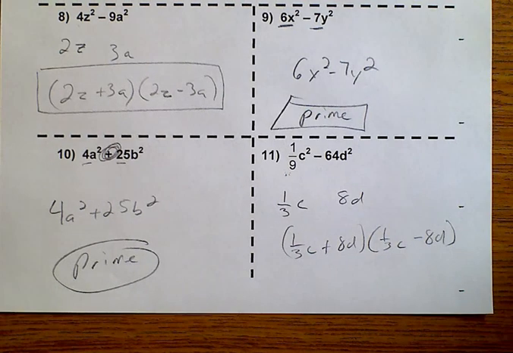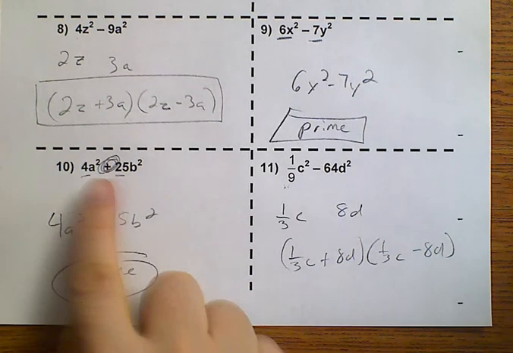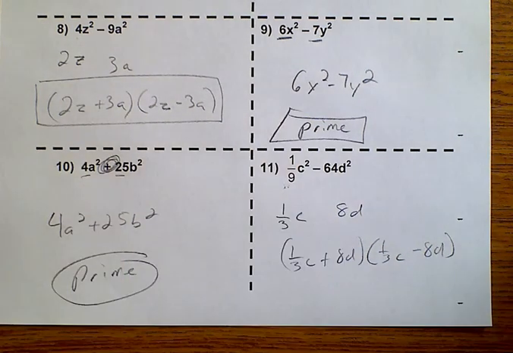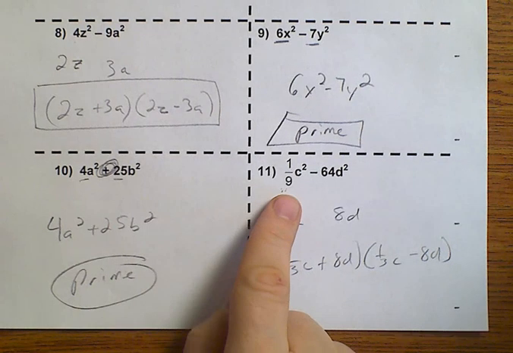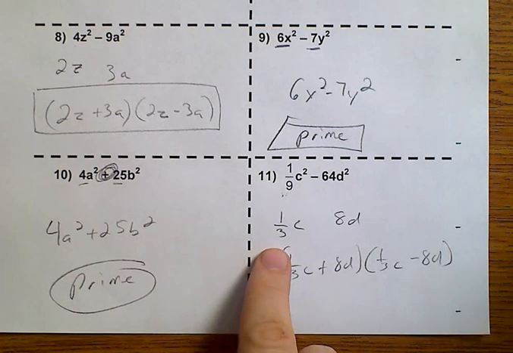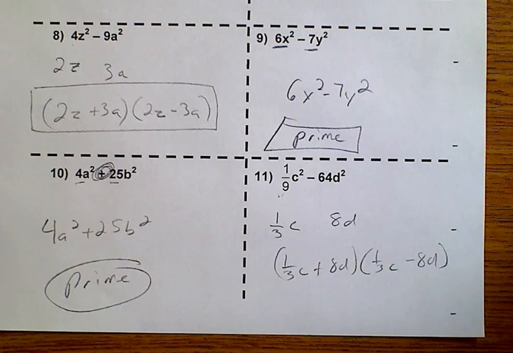And so that's how you do difference of squares. Now, you do have to make sure that they are perfect squares, unlike number 9. And you do have to make sure that you are subtracting, unlike number 10. But don't let fractions throw you off, because 9 is a perfect square. This is actually 1/3. So, hope this is as easy for you as I think it will be.